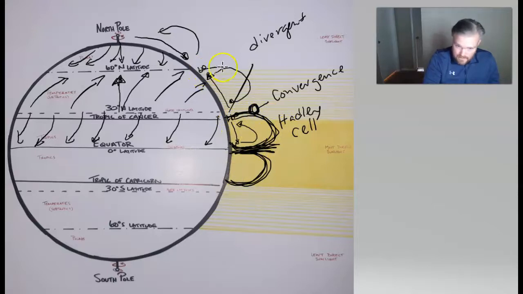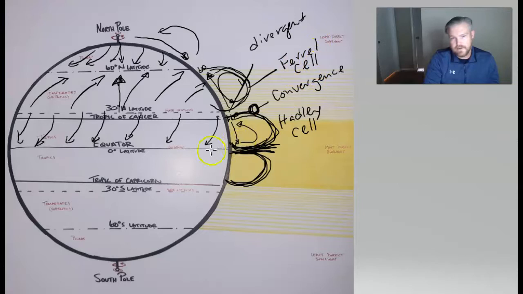Then this next cell that goes in the opposite direction is driven by this cell. This cell rises, falls, that draws air down here. So you get a convection cell that's going here. You still have cool air sinking, warmer air rising, all of that's going on, but this cell is a little bit shorter because there's not as much energy in it. So this guy is going to be called a Ferrel cell. I think I spelled that right. Kind of like Will Ferrell.